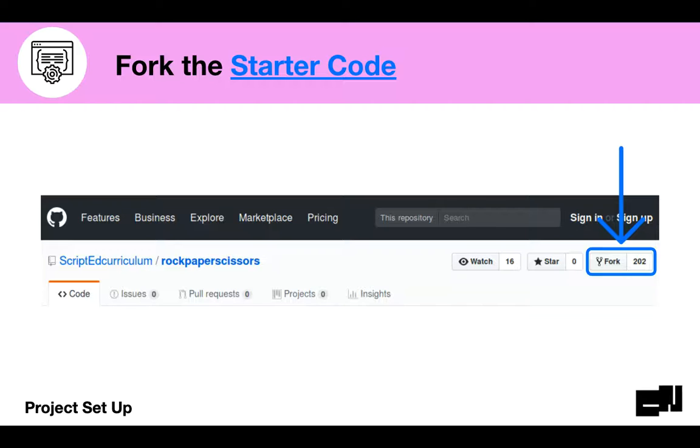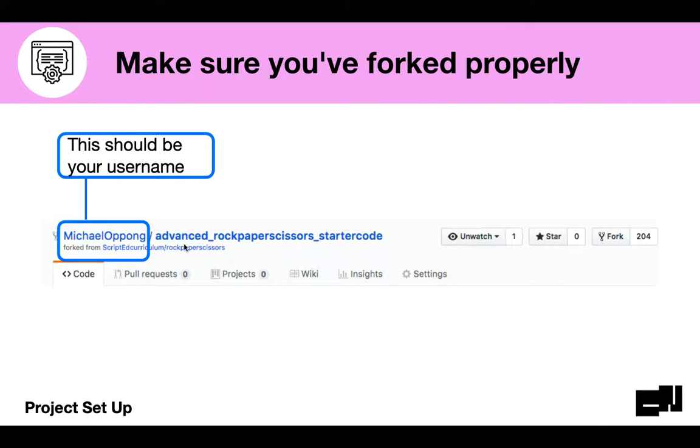All right, so you're going to fork the starter code. You're going to click that fork button. And what that does is it makes a copy. So every time we start a new project, we give students starter code that will actually be on the It's Code Nation GitHub. And when you fork the project, you are making a copy of that project so that they're not changing it in the It's Code Nation account, they're changing it on their own. And they'll know because their username will be right here. So you should see your username.